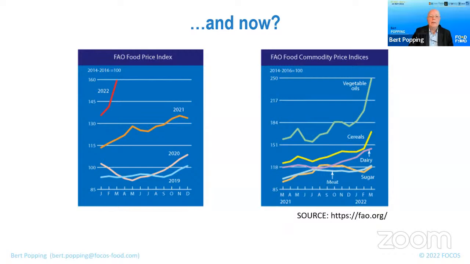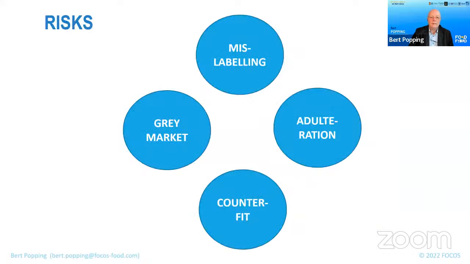And now look what happened when the Ukraine war started here in 2022. Basically, the prices exploded. And that is particularly for vegetable oil, for example, the sunflower oil where Russia and Ukraine is a major producer, but also for cereals. So here you have a significantly heightened risk of food fraud, not only the impact of the Corona crisis, but now on top of that, the lack of resources, the lack of sunflower oil, and the lack of cereals.